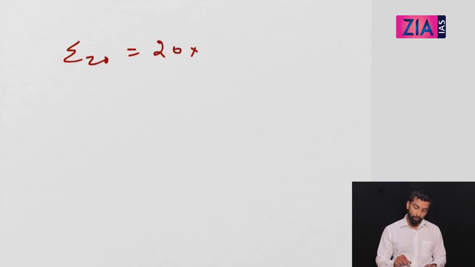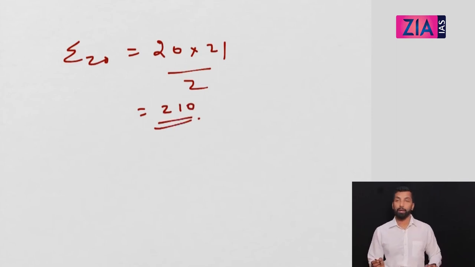Now how will you get questions based on sigma n? Let's make a question and we will solve it. Obviously you will understand it in a much better way, right? Now let's take any sigma n number. Let's take sigma 20. So what is sigma 20? 20 into 21 divided by 2. So this is nothing but 210. Now imagine how to make a question. Imagine you have a book. So you need to make a question based on the book.